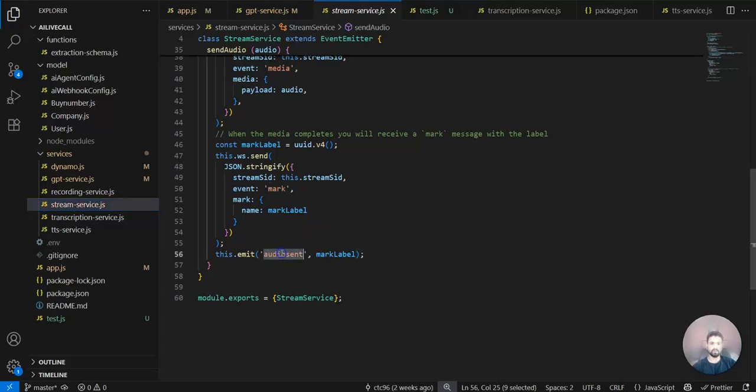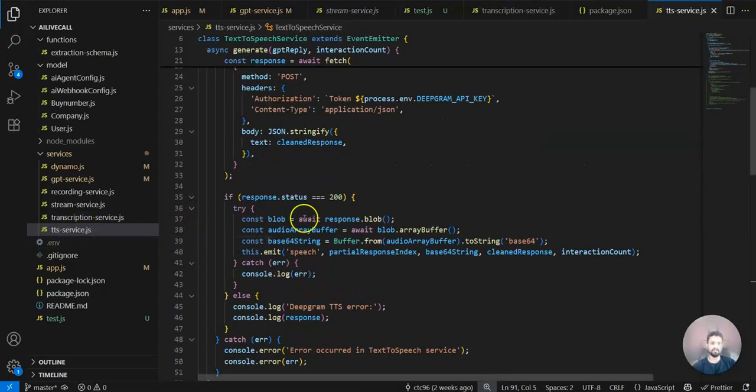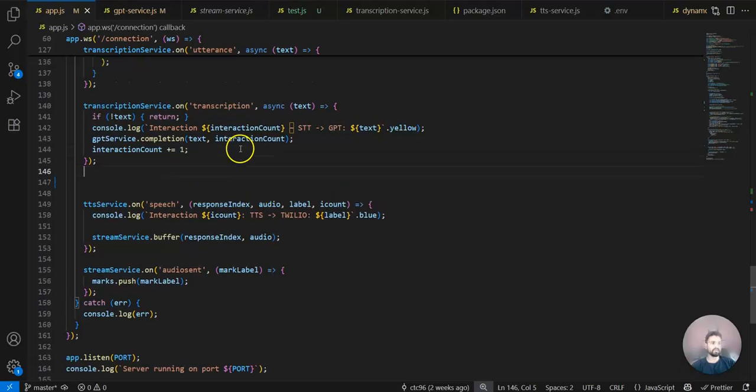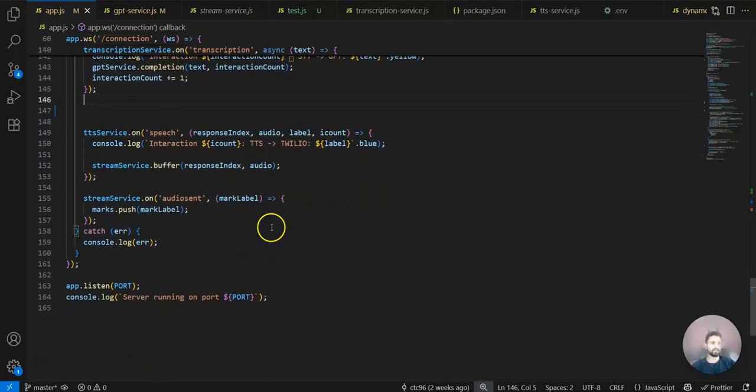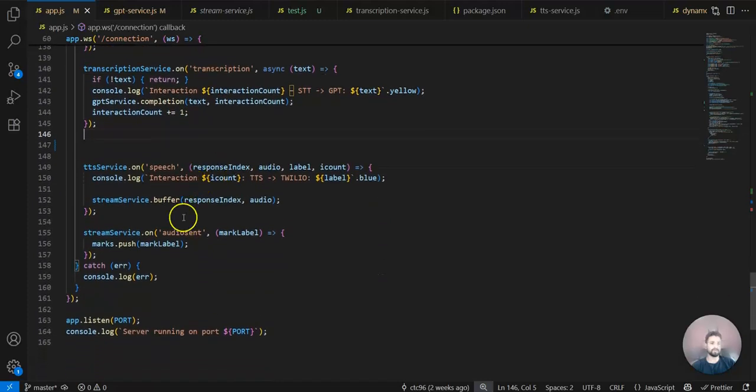It emits the audio sent event. The transcription service is emitting the transcription event. And similarly, the TTS service is emitting the speech event. That way each responsibility stays isolated and clean. This structure makes it easy to scale and debug.